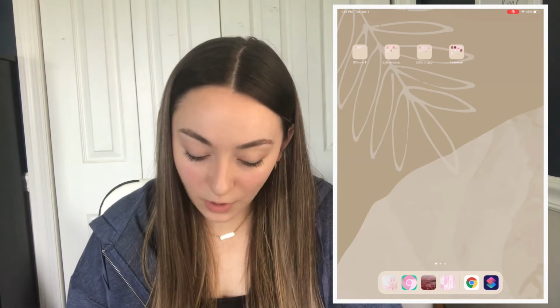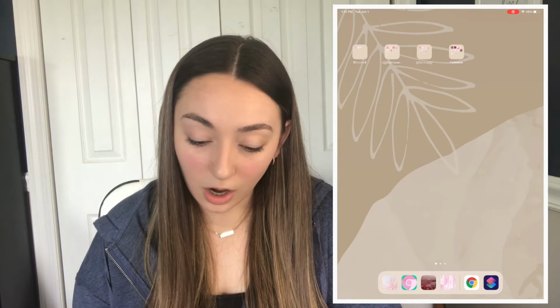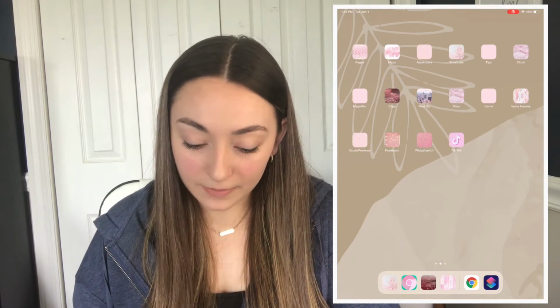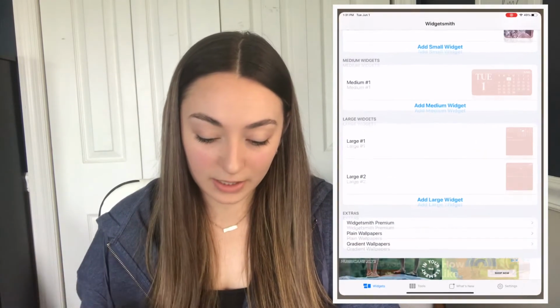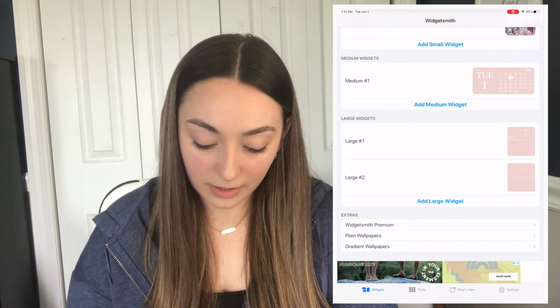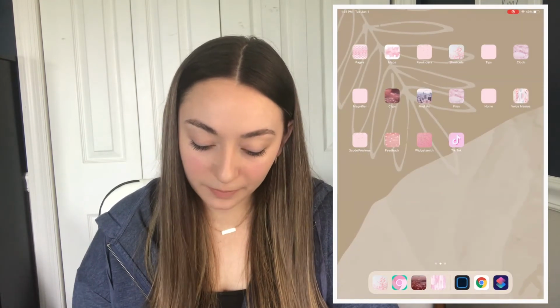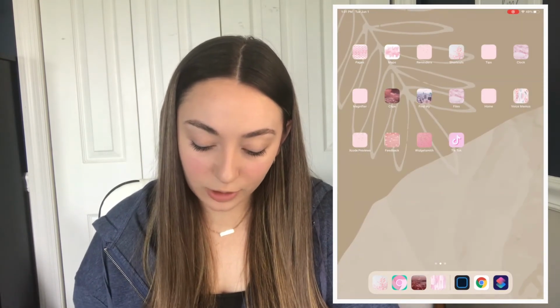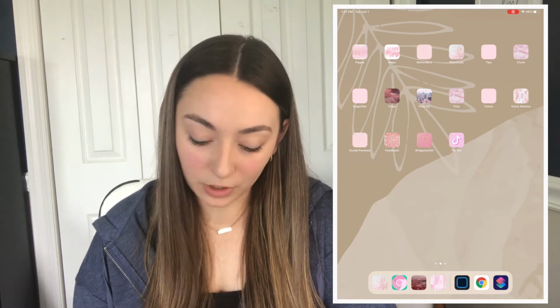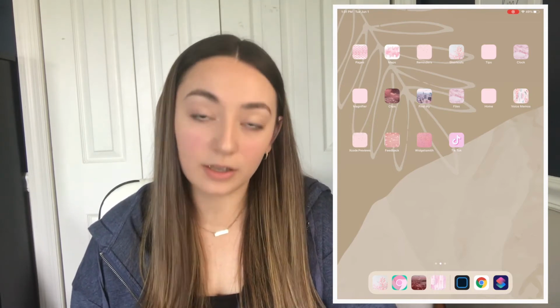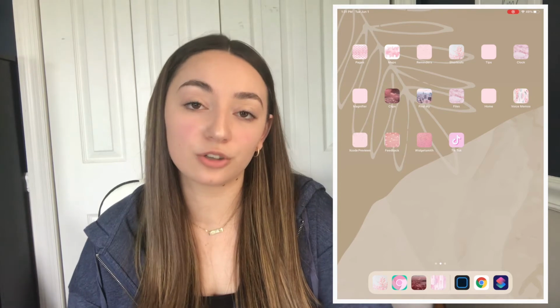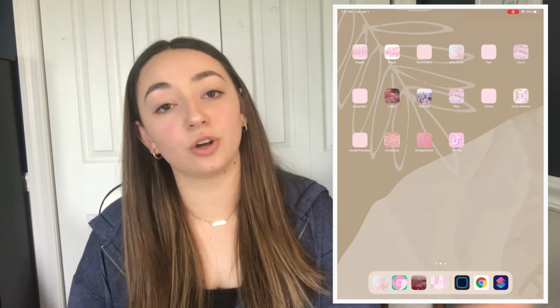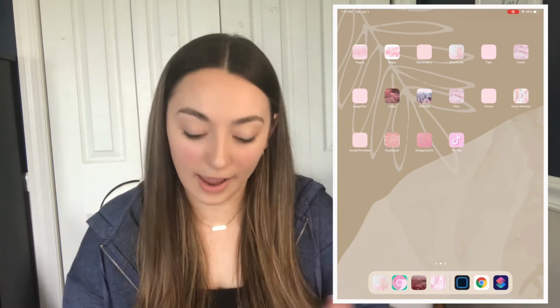As you can see also on the bottom, it is a shortcut that you're using. So when you click on something like, let's say, Widgetsmith, click on Widgetsmith, and we're going to get out of it. On the icons on the bottom, you can see that Widgetsmith pops up. It's the black one with the blue square. Widgetsmith will pop up because, again, you're using a shortcut. And so the iPad connects it to the actual app.